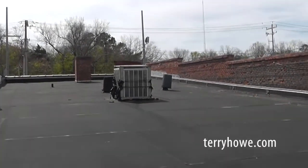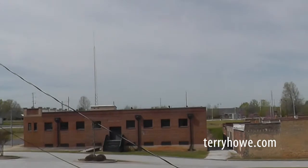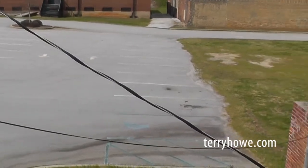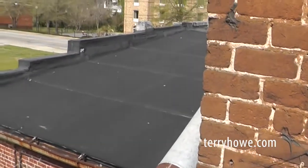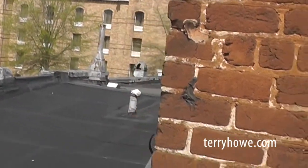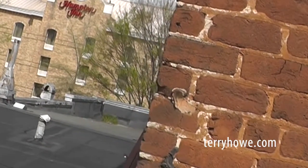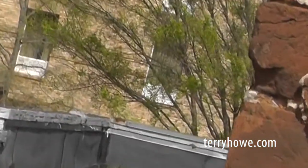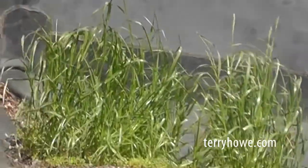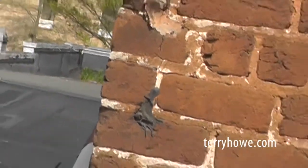Let's go over here. I want to show you one thing. Now, I think this is public parking. And this is the roof of 932. We haven't been in yet. But I do want to show you, when we get inside, there's going to be a leak up there in the corner. And when you get up here to look, somebody, I was told, needs to clean that drain, and that would solve a lot of problems. That's a drain from the roof that stopped up, grass growing in it.